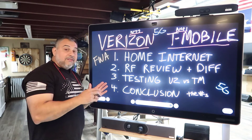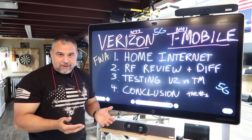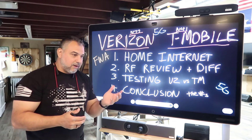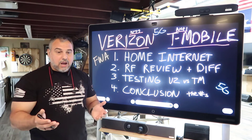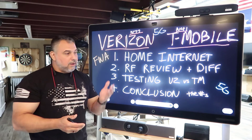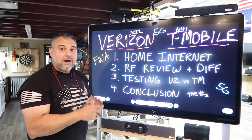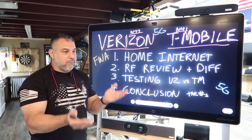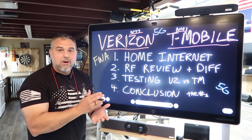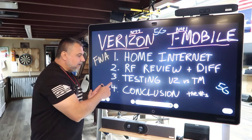Then I'm going to take you along on the testing journey with me. I picked two locations. I didn't go out and favor us — I'm biased for Verizon, obviously I work here — but I went out to be as fair-minded and middle of the road as I could. I thought I was going to find a site for Verizon and then find a site for T-Mobile and do testing at those two locations. But lo and behold, I went and did some site surveys and found two locations where RSRP, RSRQ, and SINR were very similar between both bands, both carriers — us and T-Mobile. So I said great, I'm going to do the testing right here and put them head-to-head. I'm going to be forthright and candid with everything — I'll show you the RSRP, RSRQ, and SINR for each location, show you each speed test, and then come back and look at some conclusions.